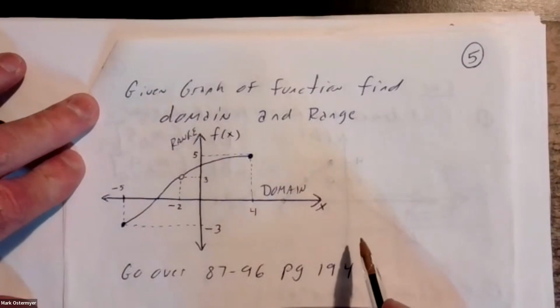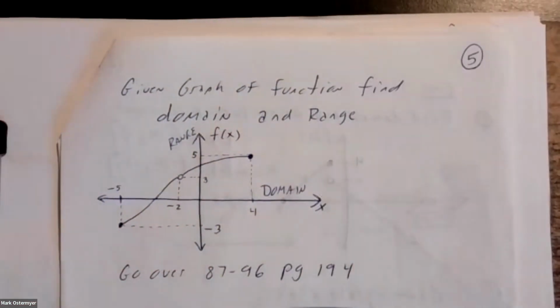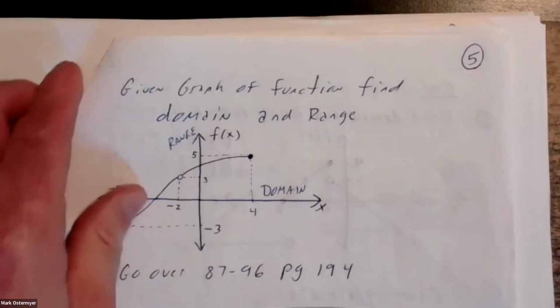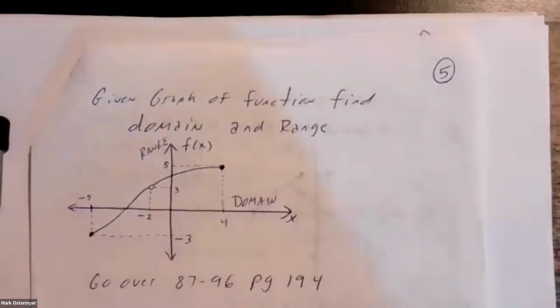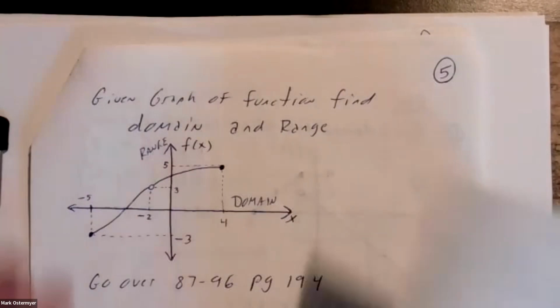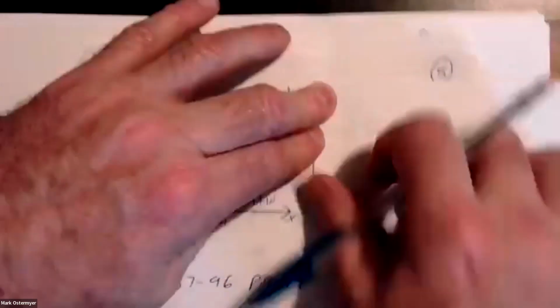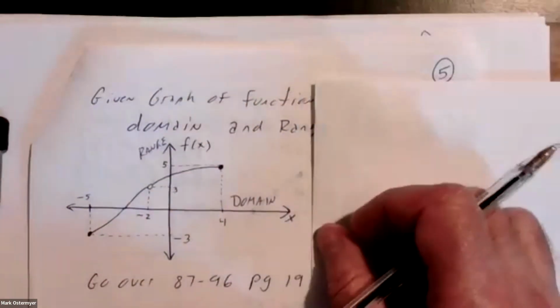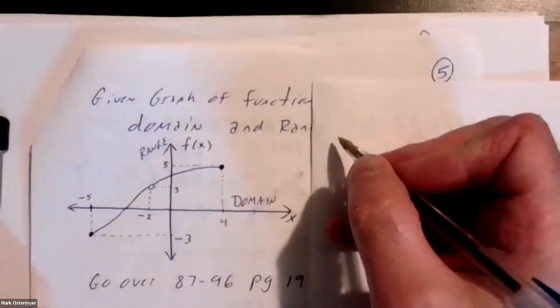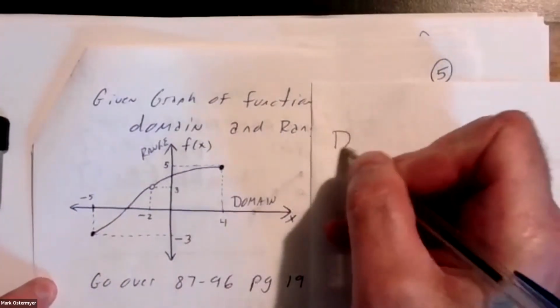What I'm going to do here, ladies and gentlemen, and what we can do together as the class, is try to find the domain and the range of this particular function. Now, remember how I defined the domain earlier? The domain was a set of all what coordinates? The domain is a set of all x coordinates, correct? All right, so let's try to represent the domain of this function.